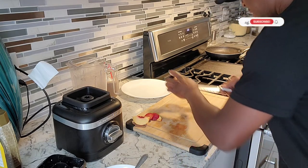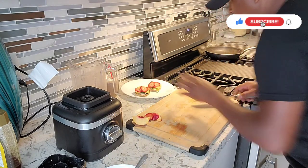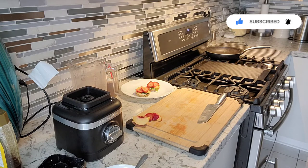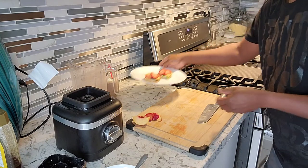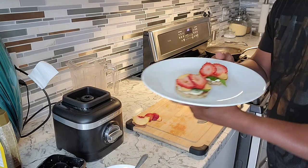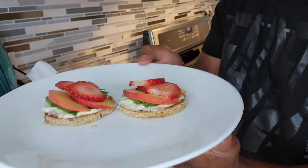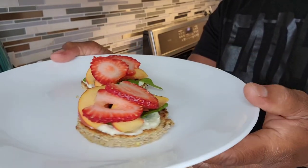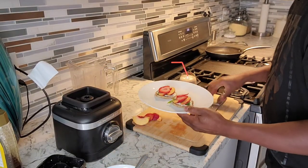Just gonna take this and place it right in the center of the plate — just like that, looking beautiful. If you want, you can drizzle a little bit more honey over the top of your sandwich. That's your open-face sandwich right there — nice crunch, your fruit, the sweetness coming out, the spinach, the cream cheese, the honey. How much better could you get it?